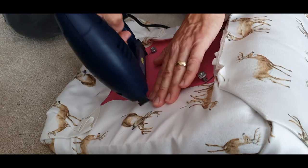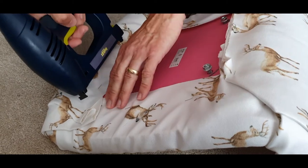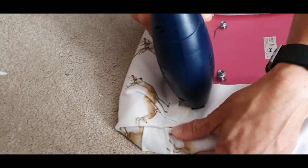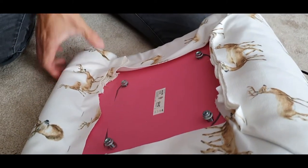We did our best and we folded it up and over all the way across from the top to the back, and as you can see on the top right hand side where my husband's hand was, we stapled it in there and it made a nice neat edge. We used an electric staple gun and you really do need to put some effort in because it's straight into wood and through all the fabric, and just basically mould it to what you like.